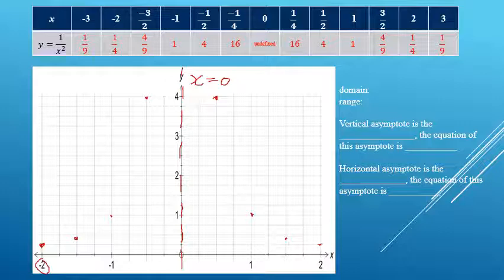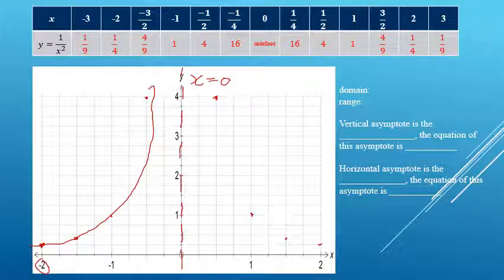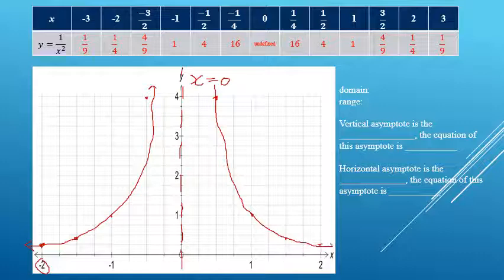Okay, it's a curve, so I'm going to join the points on the left-hand side. Oh, I've missed that there, it should have been going through that point. But you'll get the idea. It's a bit harder with a mouse than it is with a pen or a pencil. And on the other branch we come down through these points like this. It's a bit better. Put arrows on each end in case the graph keeps going like that.